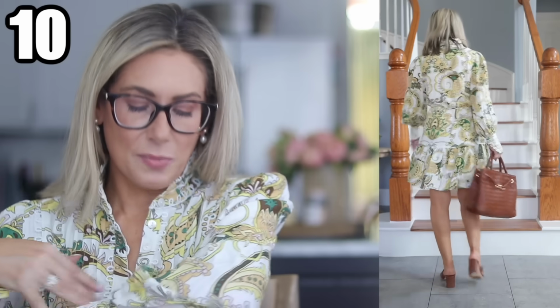And I should point out that technically the collar goes like that. I mean, these details are so pretty. And it feels a bit like fall with the browns and the golds and the yellows and the greens, but it is a linen blend, and it's supposed to be in the 90s this week. So I think it's a nice balance. So we'll see. There will be an LTK conference vlog next week, so we'll see what I ended up wearing.